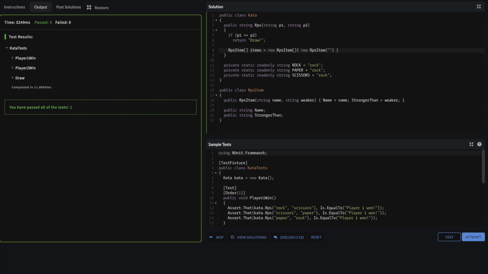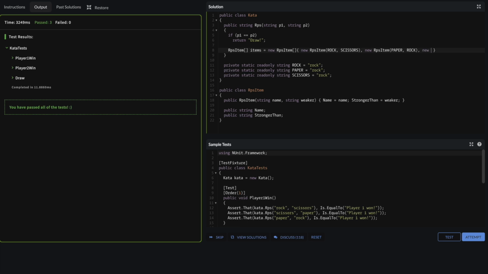So we'll call one. I can actually use our variable now, rock, and the weaker one would be scissors, right? A comma for a new item. I'll say new RPS item, and then we could say paper, and that beats rock.